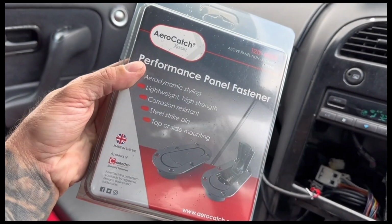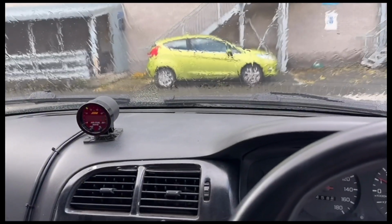So there's no worrying about the bonnet flying open. I mean, this is a Seibon carbon fiber hard bonnet, but I've seen so many stories about them flying open and the latch breaking. I'm sure this will be fine, but I've not really gone past the 70, 80 mile an hour speed limits, and it's because of the bonnet. I didn't want to go too fast until we got them fitted.